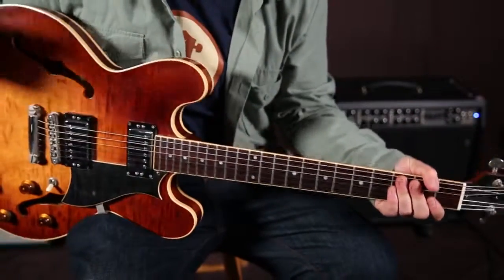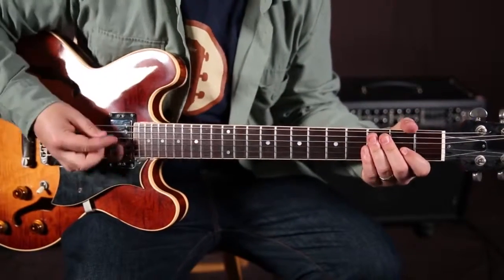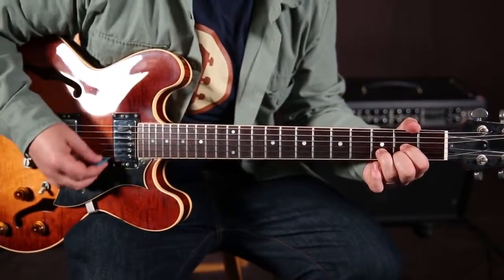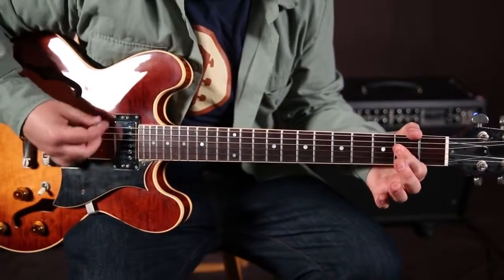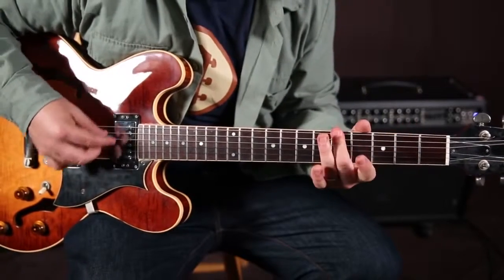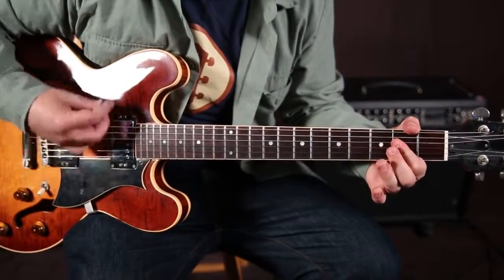So let's do it from the top with that verse. Here we go, the verse. Get that D ready. D to D to D, and D to D all night. Then D and D all day until the A. Then I'm back at D again. Then I'm up to G for a second. D, A, D.